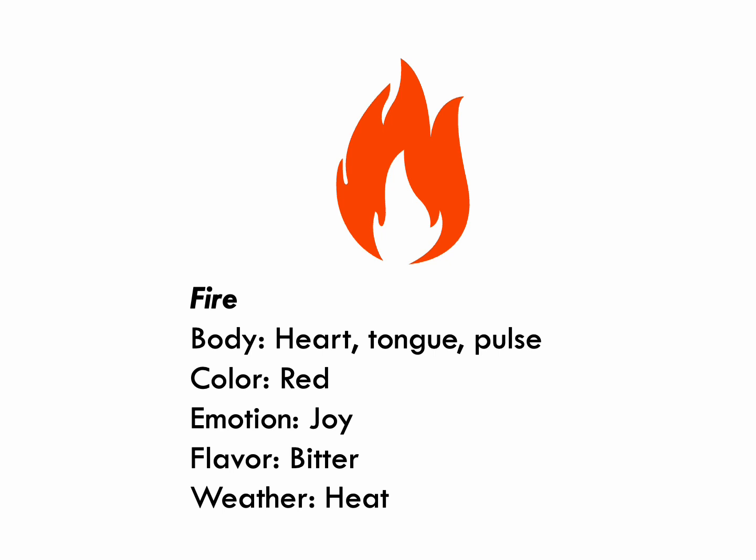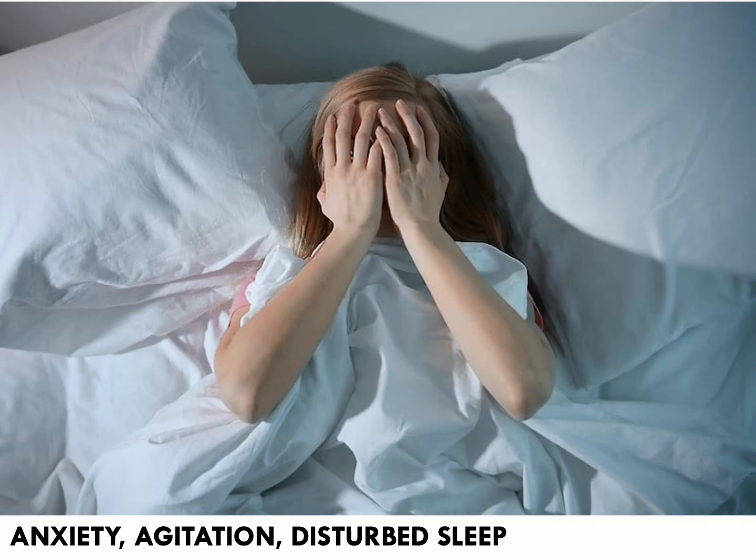The fire element is associated with the heart and its partner organ, small intestine. When it is unbalanced, you may experience the following: anxiety, agitation, or disturbed sleep. This is because the heart governs blood circulation and houses the spirit or mind. Excess heat in the heart can disturb the mind.